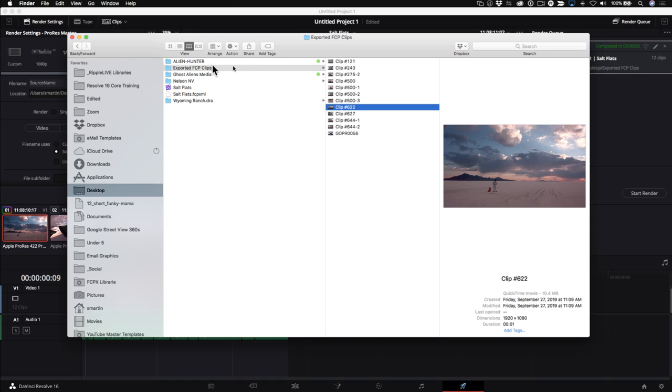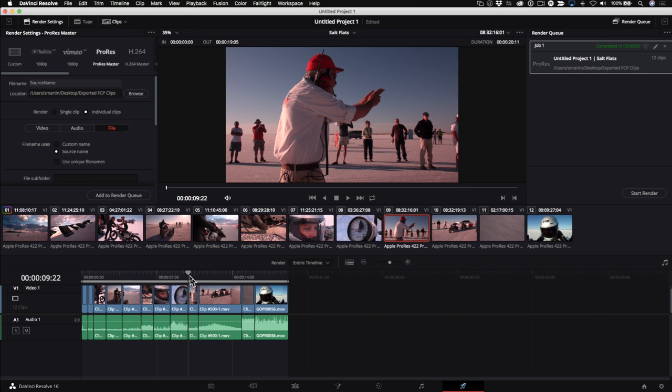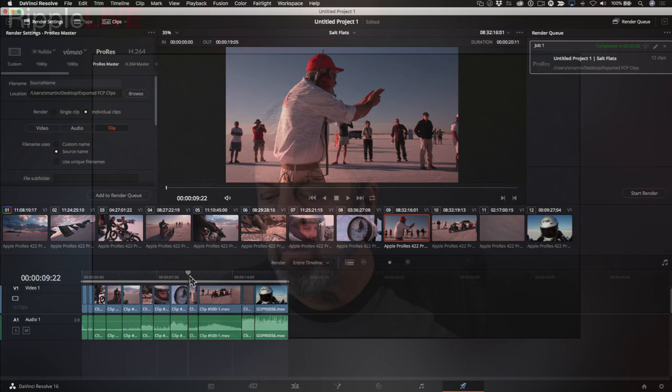So you basically can send your Final Cut Pro timeline over to Resolve with color information, all the color, what they call CDL, color decision list, goes over to Resolve, and then use the Deliver page to spit out your movies. I use this all the time because I can't get out color graded clips from Final Cut Pro 10, and now I've just shown you how to do it using Resolve. There you go. That's excellent.